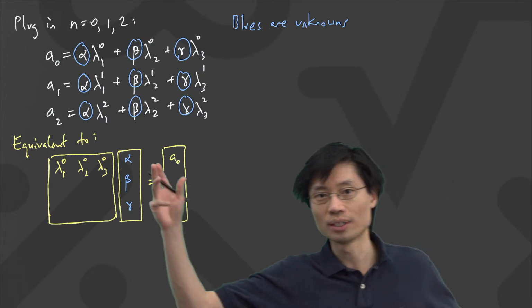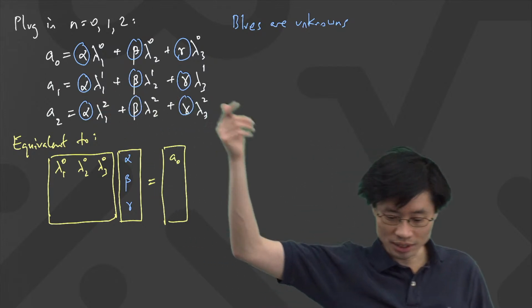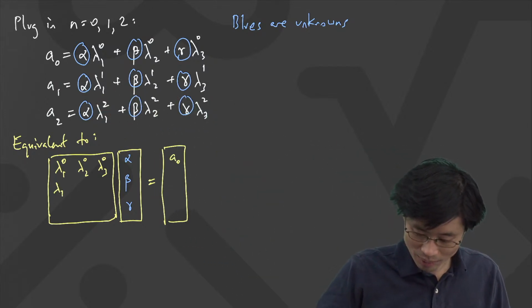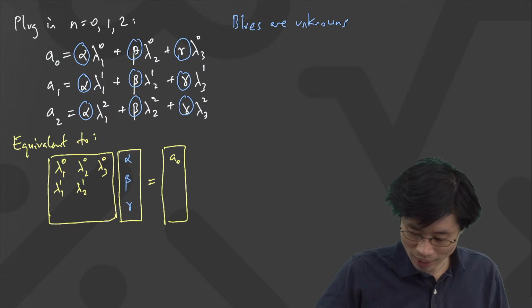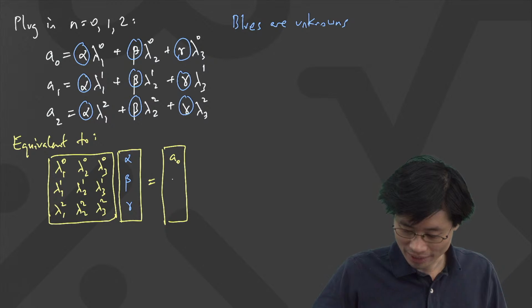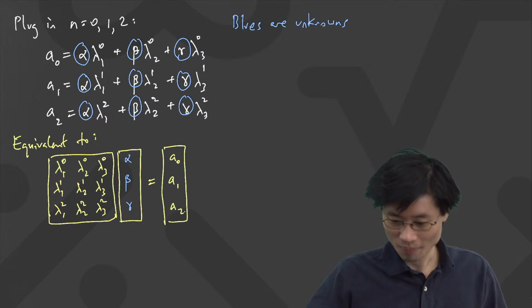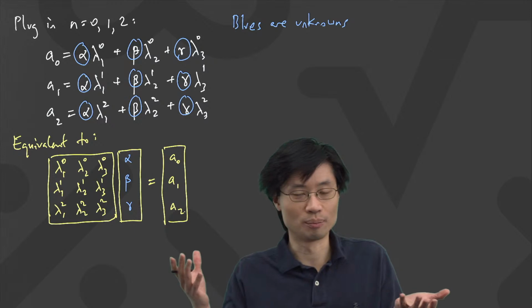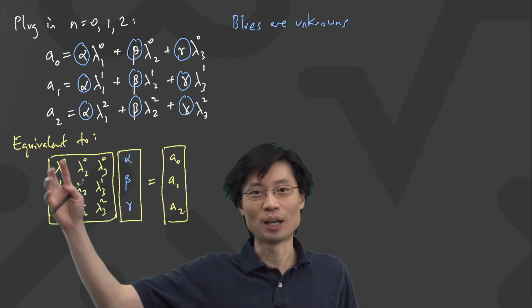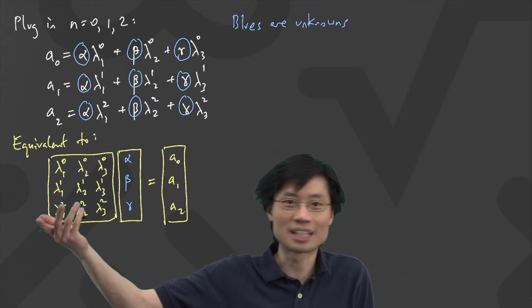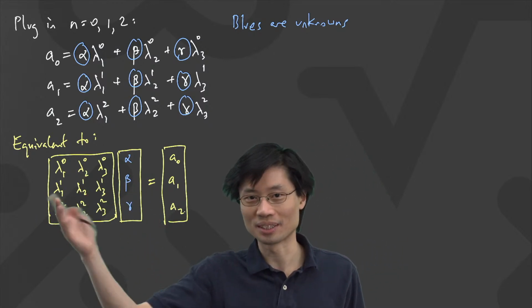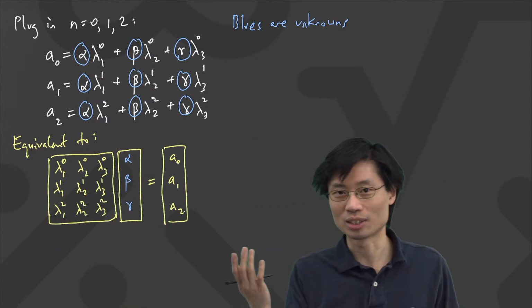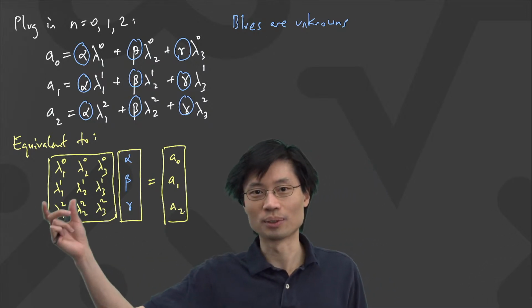You take these 3 guys, multiply by those 3 guys, and that's supposed to be A0, whatever that is. Then the second row is going to be lambda 1 to the 1, lambda 2 to the 1, lambda 3 to the 1. And then the next one is lambda 1 squared, lambda 2 squared, lambda 3 squared. And those equal A0, A1, A2. One thing from matrices is that a matrix is invertible exactly when its transpose is also invertible. These things are all related to the rank of a matrix, but we won't go deeper into that today.